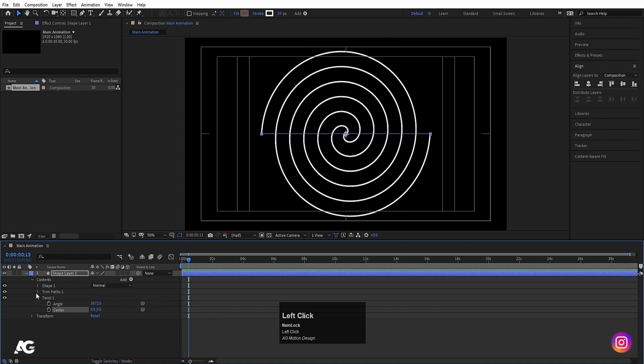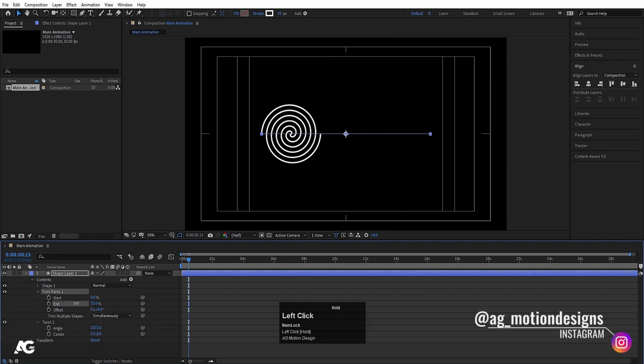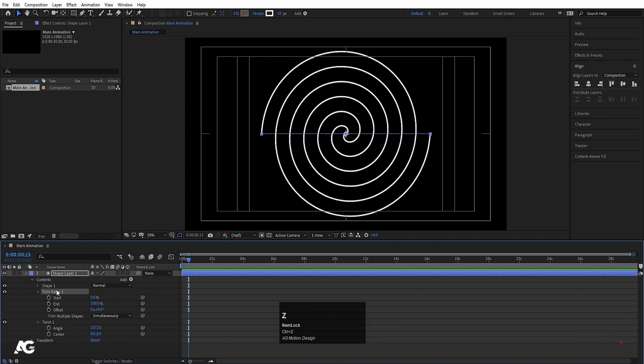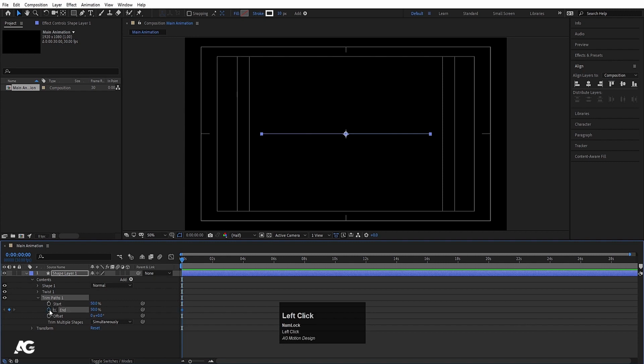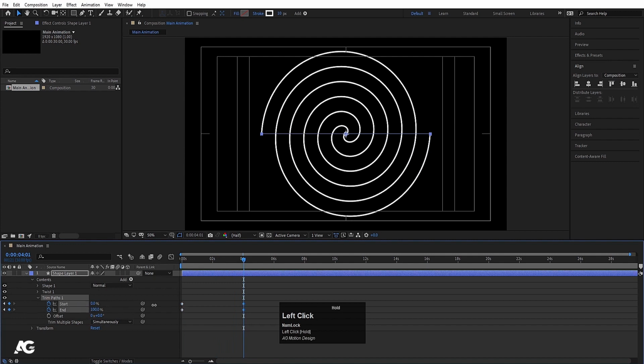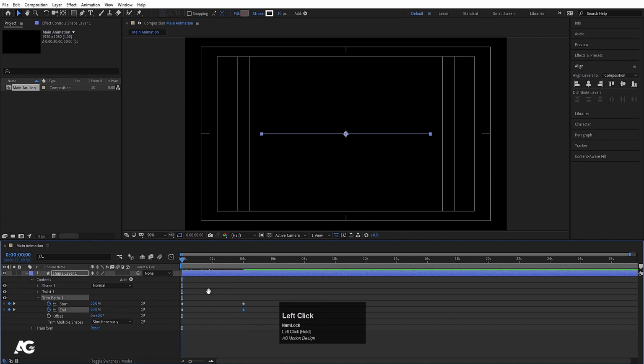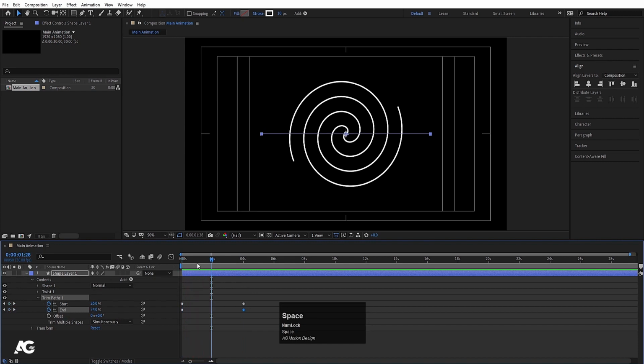As I said, make sure that your trim path is after the effect, otherwise it will act like this. So what I'm gonna do, I'll simply select this trim path and I'll drag it below. And now what we can animate here is that I'll make the end 50, and for the start property also I'll make it 50. I'll create one keyframe over here and one keyframe over here, and around 4 seconds I'll make the start 0 and make the end 100. So we'll get something like this.